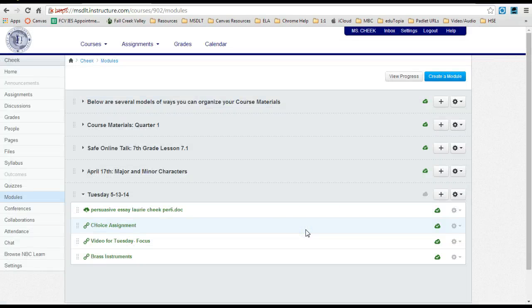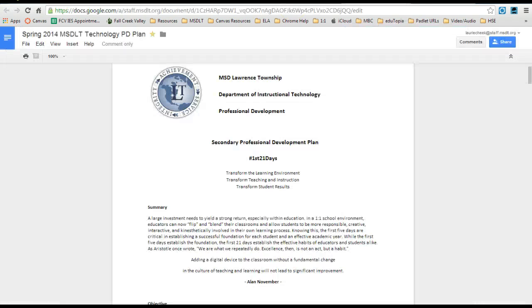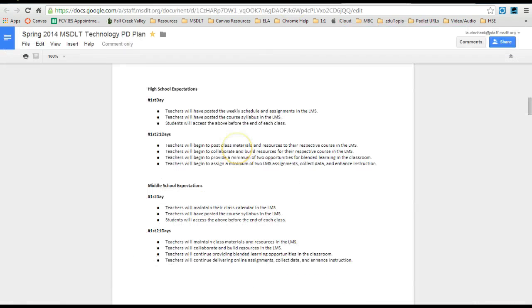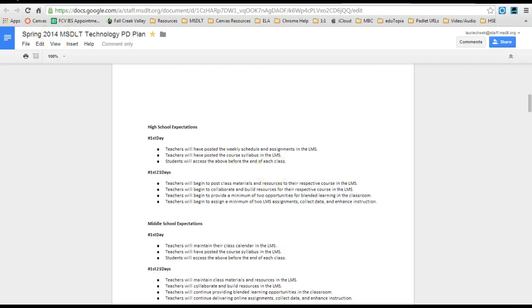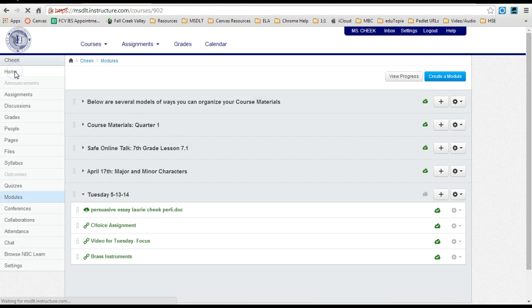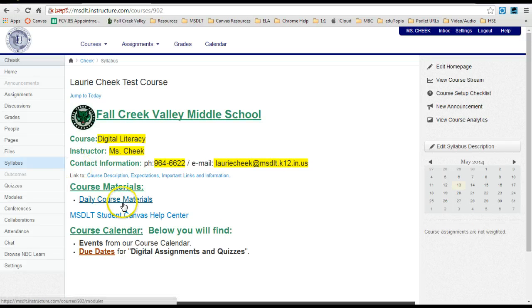But that's definitely not something that you need to worry about for the beginning of school, because like we said in the spring plan, it does say that teachers will allow students to access to calendar, syllabus, and maintain course materials on the LMS. And because we now have this template, we have our syllabus, okay?